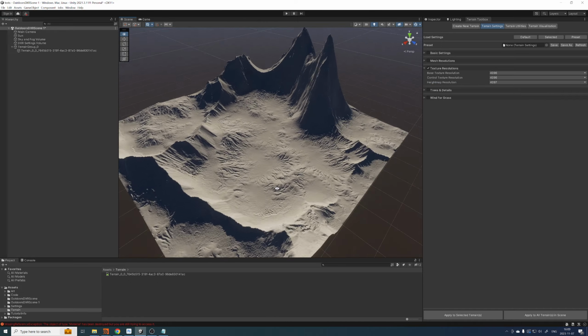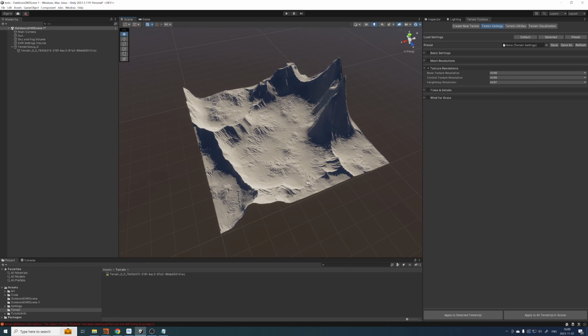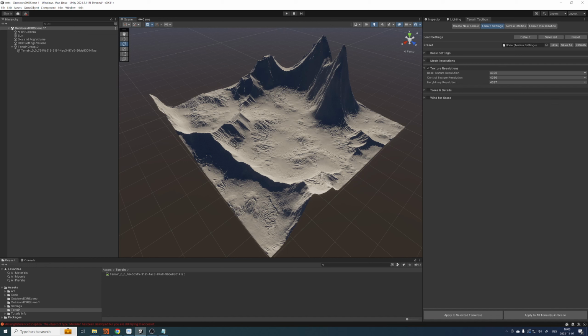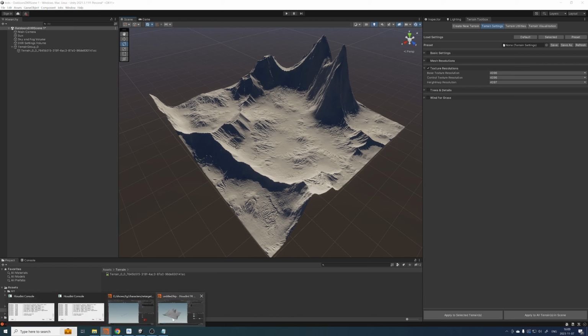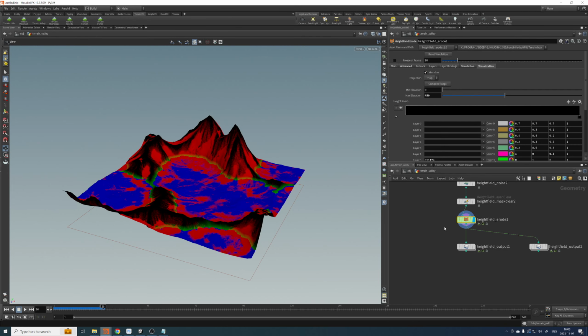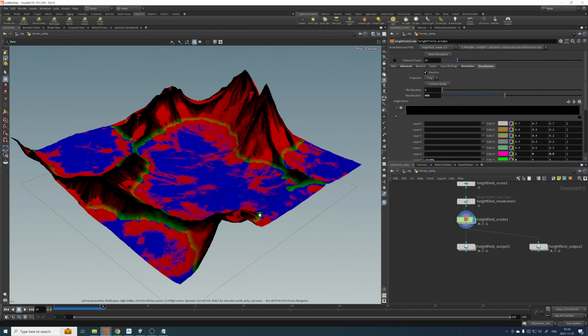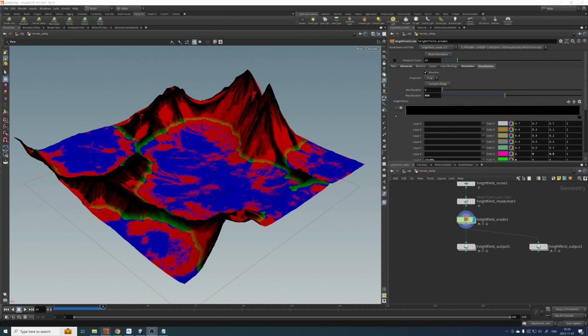And yeah, the height map, this is basically the only thing you need to do to match the height map. This is all working fine. What about now, how do we use those splat maps that we exported from Houdini? How do we use this? This is maybe not straightforward, I would say. So let me show you how to do that.